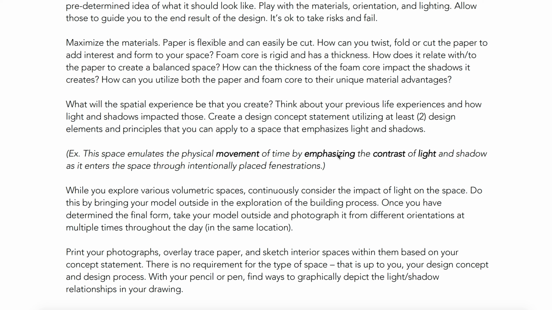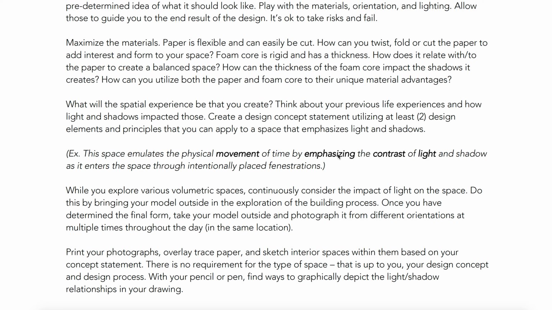While you explore various volumetric spaces, continuously consider the impact of light on the space. Do this by bringing your model outside in the exploration of the building process. Once you have determined the final form, take your model outside and photograph it from different orientations at multiple times throughout the day, but in the same location.